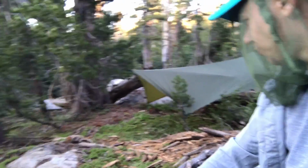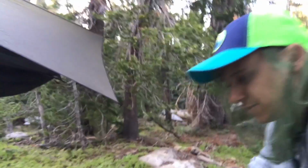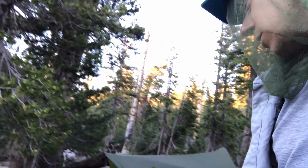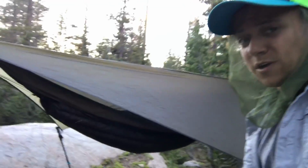It's getting pretty cold here. We're at just under 9,000 feet. There is plenty of snow around here. It's about 10 after 8. So, we're preparing for it to get down to freezing or maybe even below freezing. We'll see. Be surprised if it really gets that cold, but we're up pretty high and we're on the north face, so who knows? So hence we've got our tarps up.